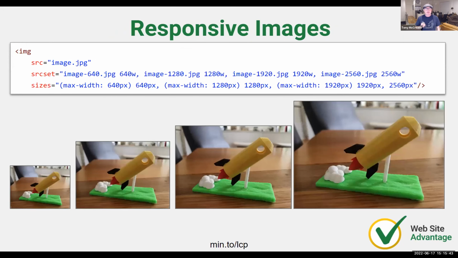Speaking of responsive, in some cases, different devices will show images in different sizes, like a homepage banner on a mobile compared to a desktop, where the image size relates to the device's width. Responsive images specify a set of alternate images that can be used, each based on different sizes. The browser then chooses to load the image that is most appropriate to the size it's going to be displayed at. Having mobile devices load smaller versions of an image has no negative effect on quality, while speeding up the load time for images. And don't forget to make sure any preloads you create are also responsive in the same way.